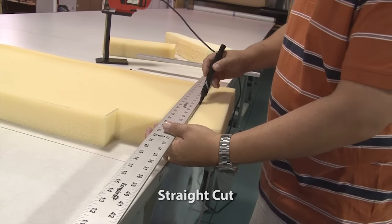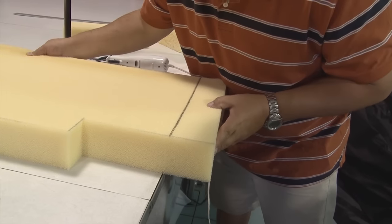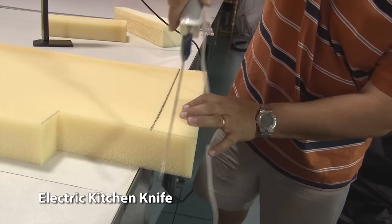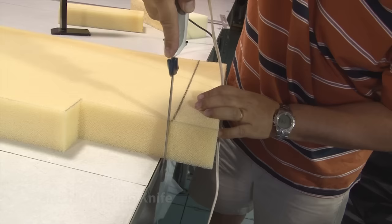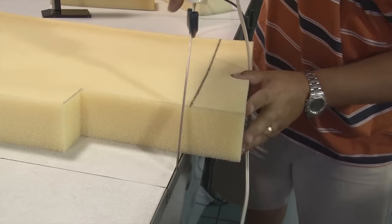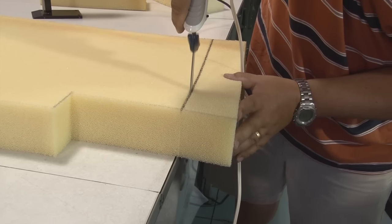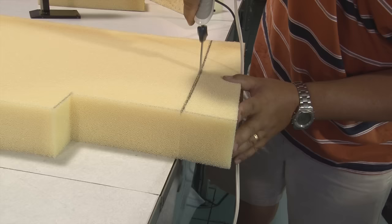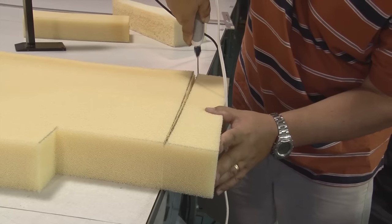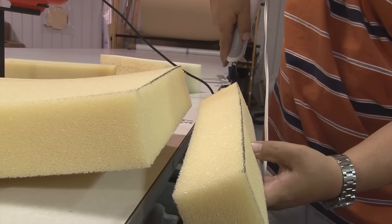Now let's use the electric kitchen knife. We're going to mark the foam here so we can use it as a guide to help guide our blade. We're also going to line up the foam against the edge of a table so that our blade can run along that edge — this will keep the blade nice and straight. We'll realign the foam before we cut so that the line is directly on top of the edge of the table. You can pick up an electric kitchen knife like this at any good department store. The results are just as good as the AccuCutter 350, and the only issue with the AccuCutter 350 is that it costs quite a bit of money, whereas a standard electric kitchen knife only costs about $15 or less.